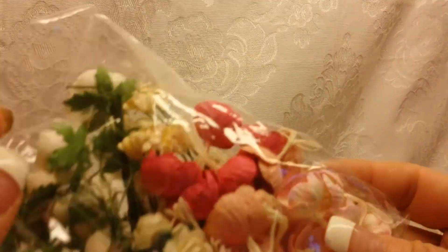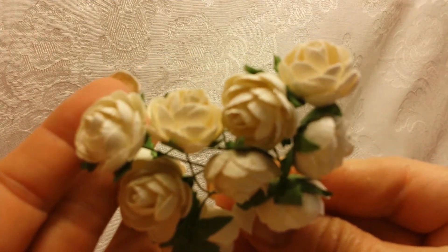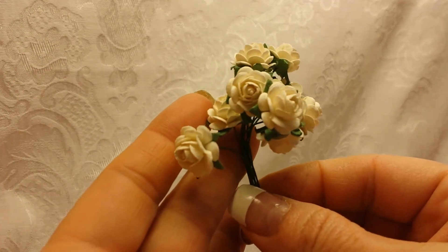Super easy to purchase from her store — well, it's not even really a store, it's a Facebook group. And then she sent me this little bag, and these are for me to use in my design team project. So let me take these out and share them with you. There's these — I think these are called cabbage flowers and they definitely look like little cabbages. And then here's some like the pink ones only in ivory. Love those. And I love these little tiny ones that she carries.